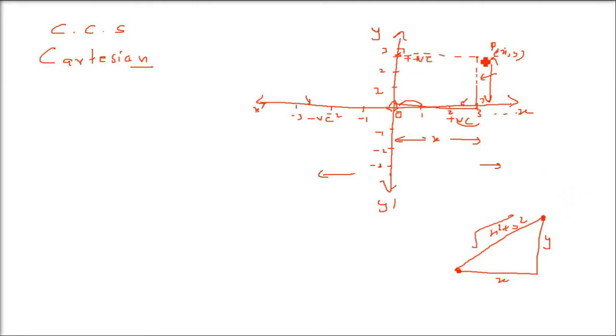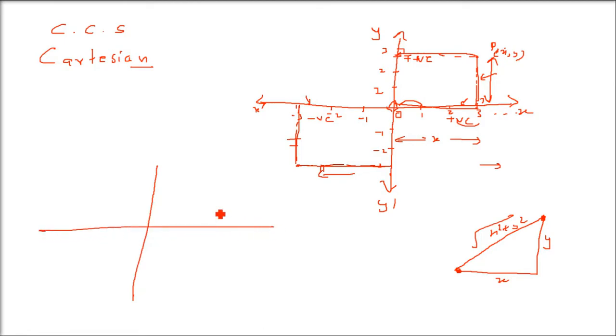Now you see, when we make a point P, in order to find its location, we have inadvertently made a rectangle. So in order to locate a point, say I have a point here, we have to draw a line parallel to both the axes. They are going to intersect, and wherever they intersect, these imaginary lines give the x, y coordinate. That is why we are making a rectangle. That is why we call it a rectangular coordinate, Cartesian coordinate system.